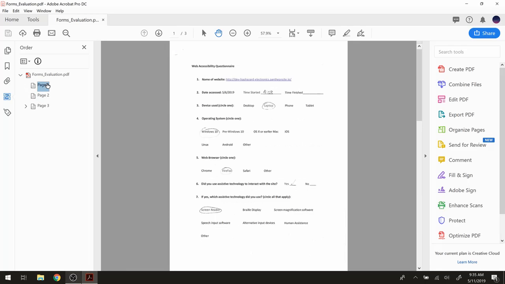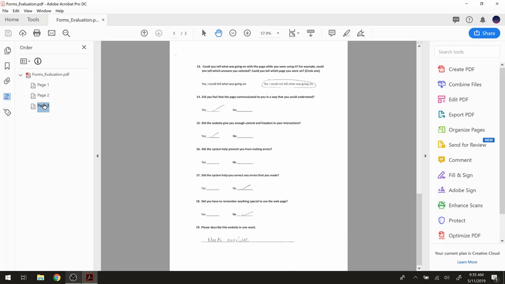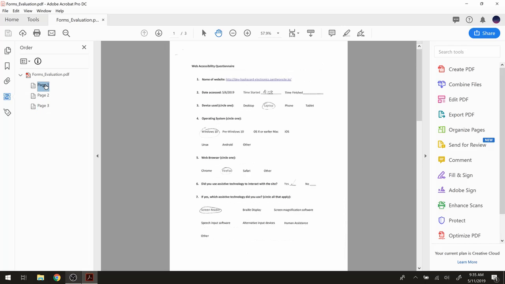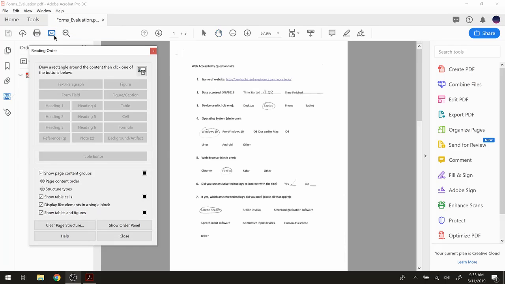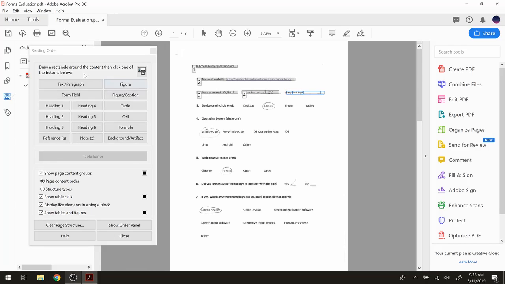Yeah, I think we're just kind of stuck with building this thing. Now, this is simple enough to make this H1, text paragraph, text paragraph, text paragraph, text paragraph.